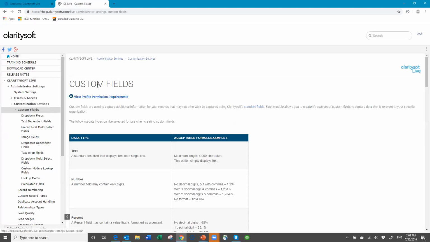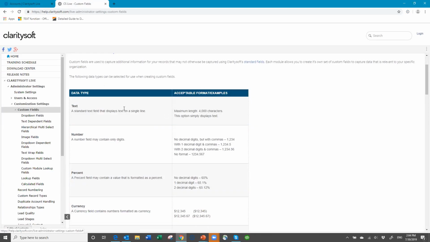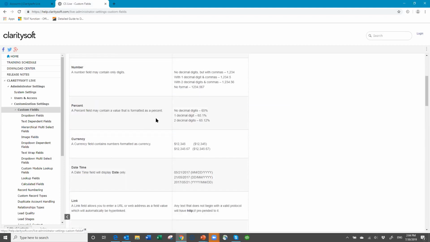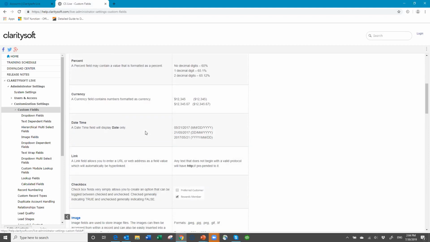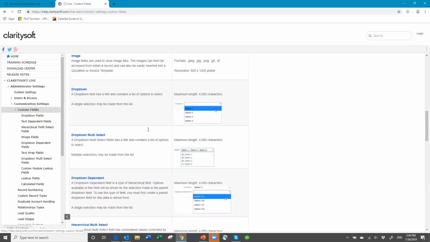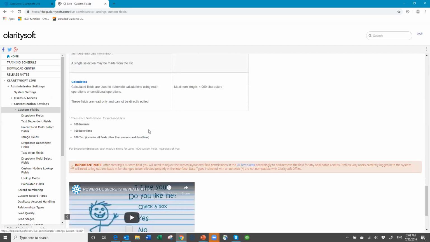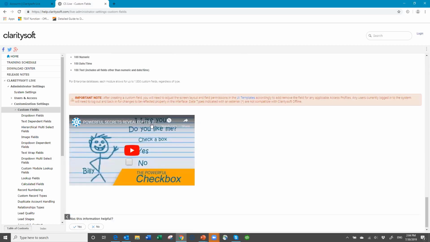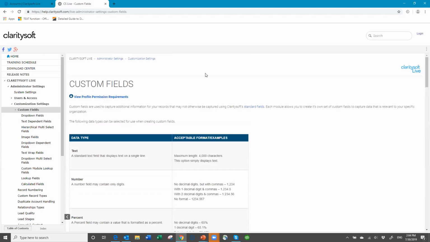This will give you a list of all the custom field types that are available, a description of what it does, and then the maximum number of characters that you can enter into that field. So this can be very helpful for you to read over before you start to add some fields, again, to get some ideas. And so it'll give you a little sample over here of what it looks like. So this is a good place for you to start. And then this is a little description about adding custom fields, a quick little video. But we'll be going into lots of detail on that, okay?